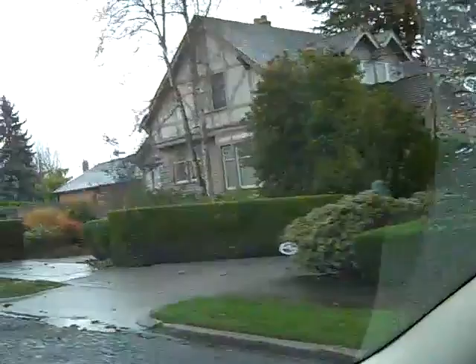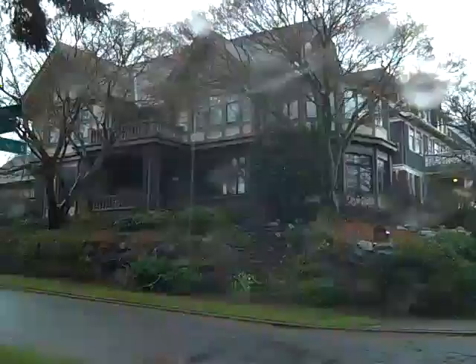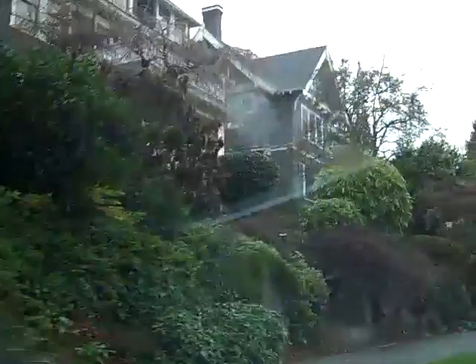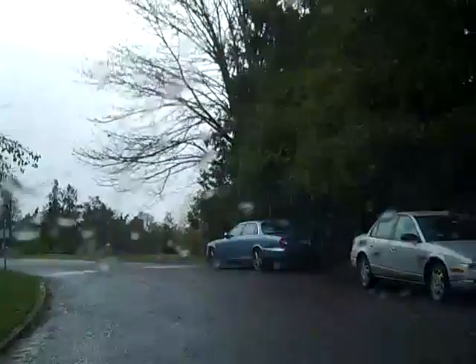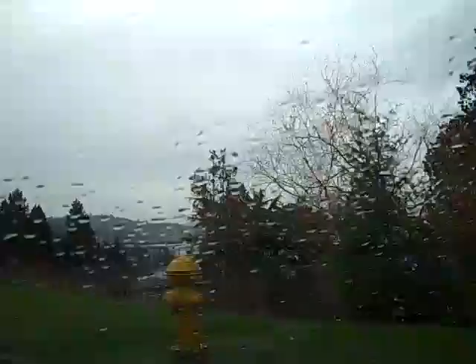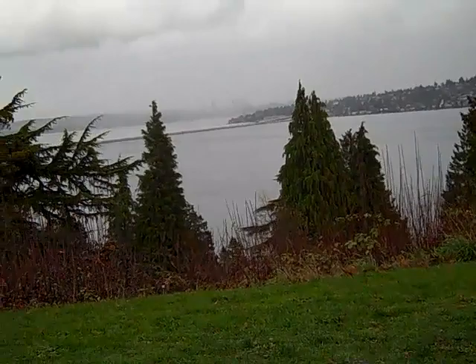You always see people walking their dogs, families out and about. Coming into the north end of Mount Baker, while you can't see the views from here, you can imagine that those houses perched up the hill really have a commanding view of Lake Washington. Probably one of the best views in the city looking east — we're looking at downtown Bellevue and the I-90 Bridge across the way. Part of the reason this neighborhood got its name is because on a nice, beautiful, sunny day, you can see Mount Baker off in the distance.